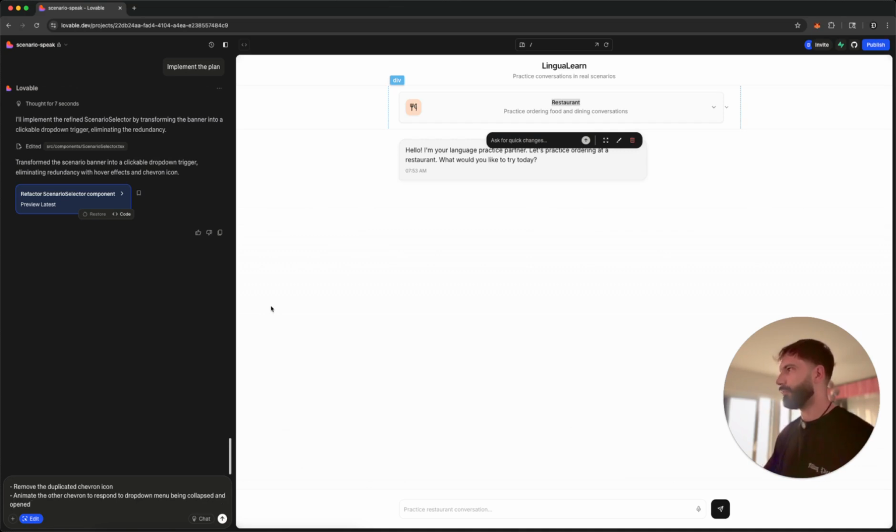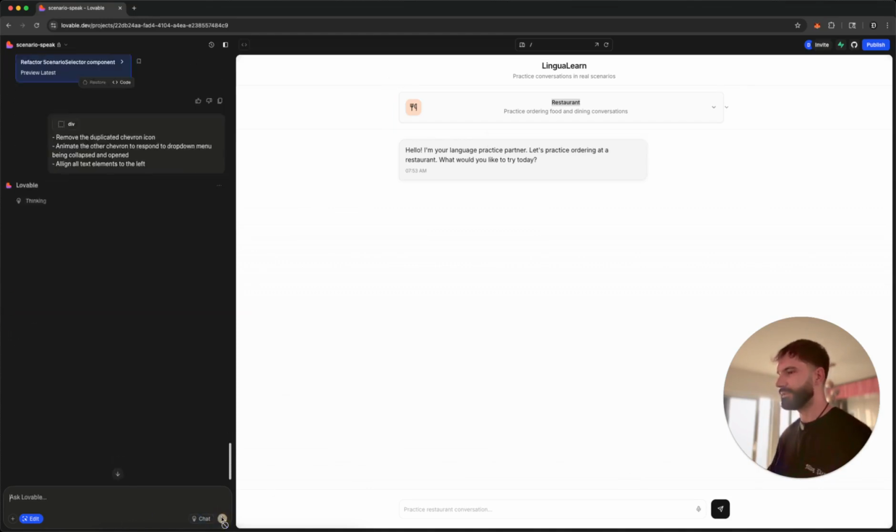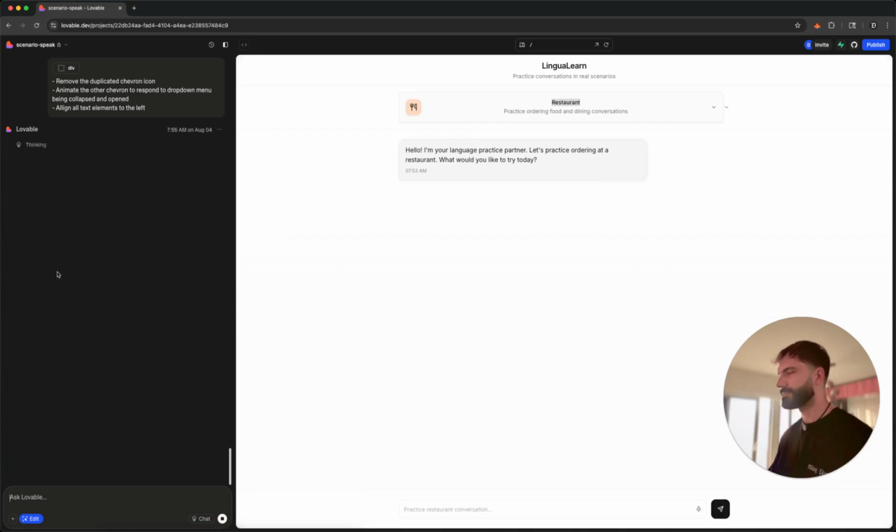Apart from that, what else can we do here to make it look better? We can probably align it on the left. In this case, align all text elements to the left, just to have a better balance in a way, I guess. And let's stick to that for now. Let's do a couple of minimal changes.